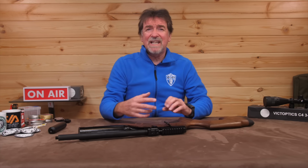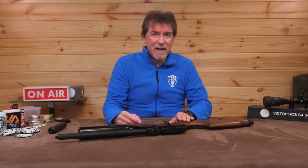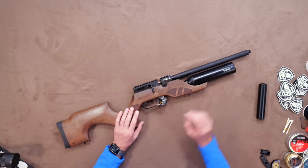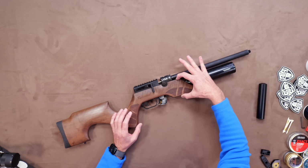Yes, if I was being super critical, then I could spend another few minutes on them to just get them to that perfectly rounded edge. But this isn't some 2 to 3 times the price Manelli stock. This is more a hand-finished walnut. That is a huge bonus at this price, because you would normally only get a polymer stock in this kind of price bracket. And it is a real treat to find a more budget end rifle or carbine in such nice wood. The forestock is quite short and stubby in design and quite deep.